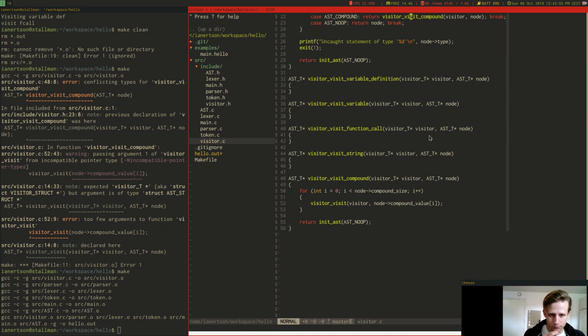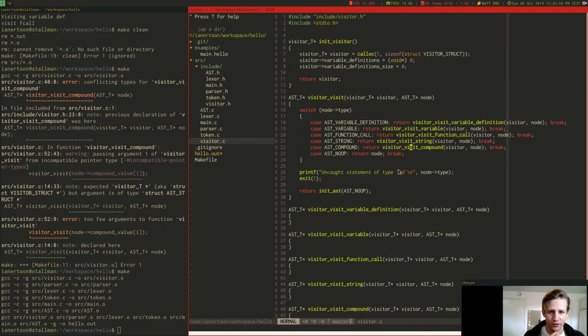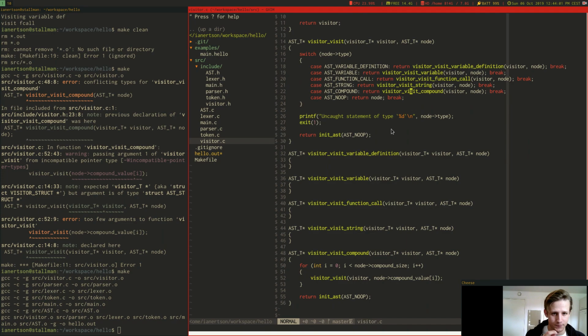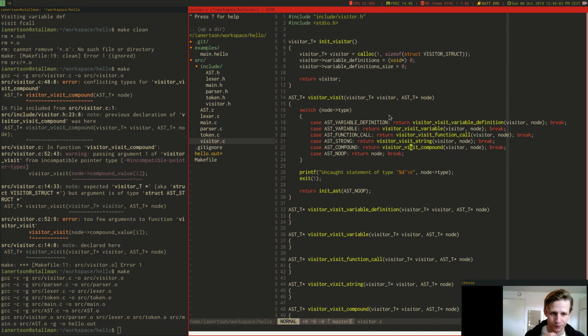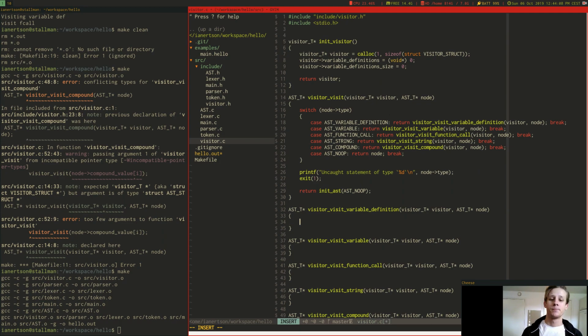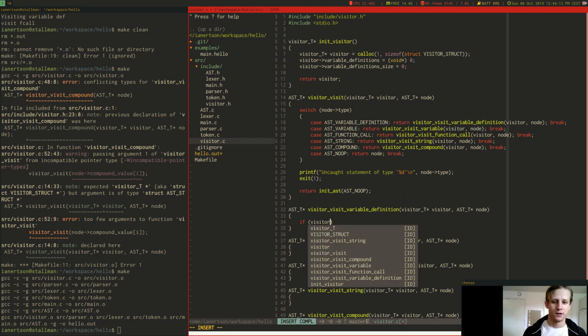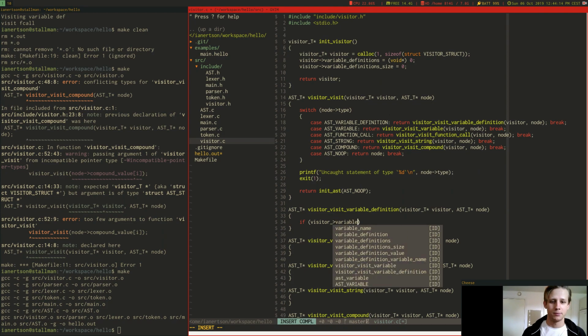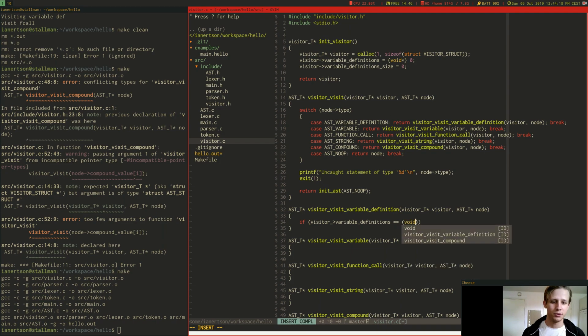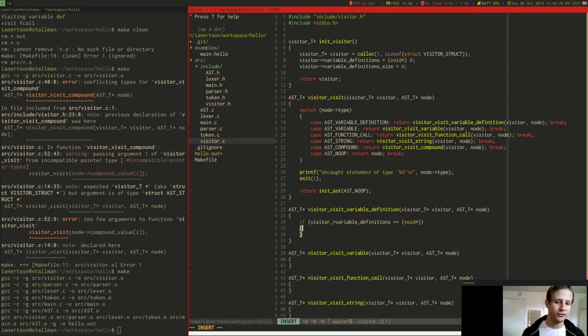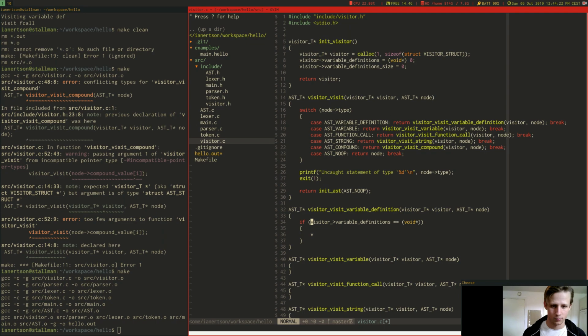So now, when we visit the variable definition, we want to store that variable definition in this list so that we can access it later. So to do that, we're just gonna first check if visitor variable definitions is equal to void pointer, then we need to allocate memory for it.